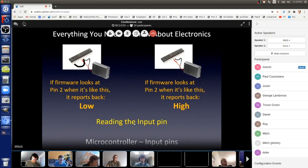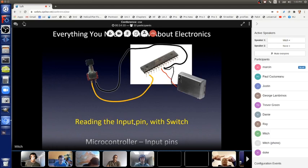Here it is. Okay, so remember, a switch is these two pieces of metal. They're either open when I'm not pushing the button, or when I'm pushing the button, it connects the two pieces of metal together. And then I let go and a spring makes it pop up. So when I'm not pushing the button, it's just as if the switch does not exist. Look at the picture on the screen. The yellow wire goes to pin 2, our input pin, and it's going to one side of the switch. When I'm not pushing the button, that yellow wire is not connected to anything.